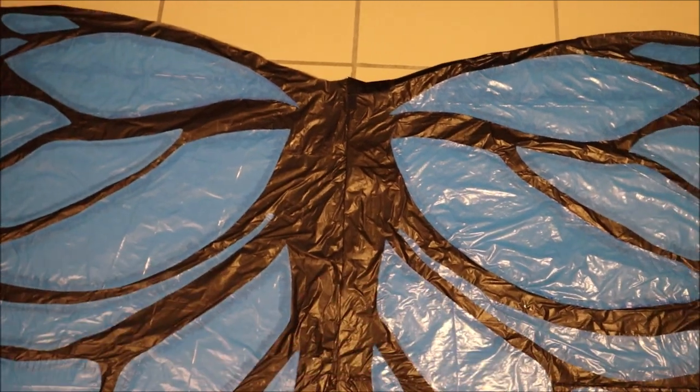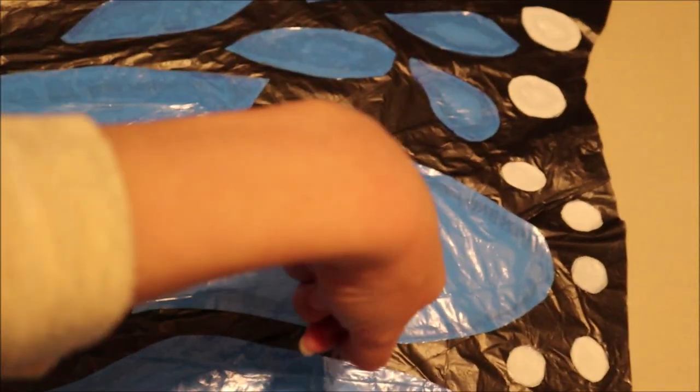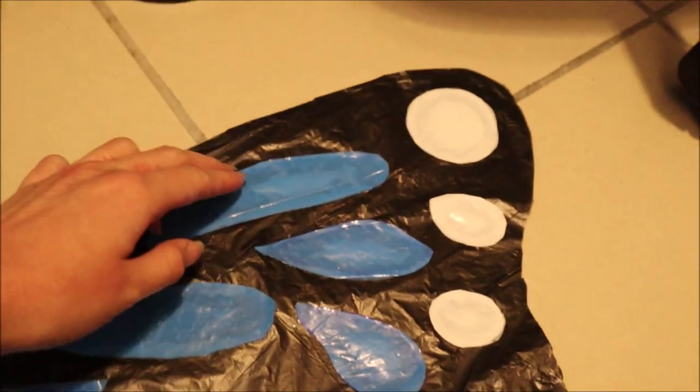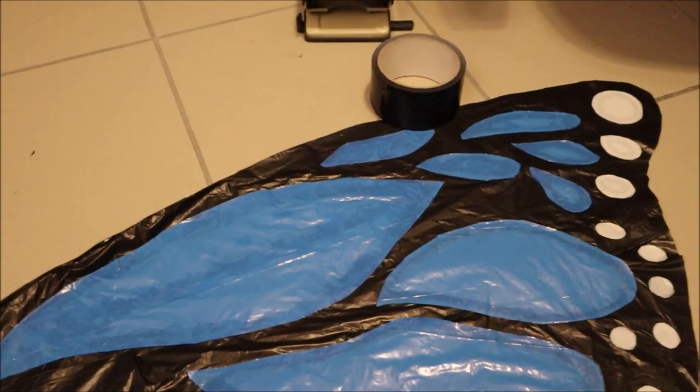Next thing I'm going to do, I'm going to measure myself in this middle, and then I'm going to measure my hand like this. Reach my hand over here and see where this point is, because I'm holding the camera with one hand, and using that point, we're going to mark it somewhere here. We're going to put a tape. The reason we're going to put tape is because we want to secure it.